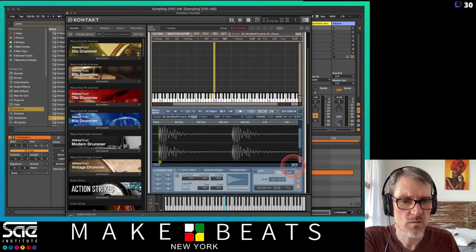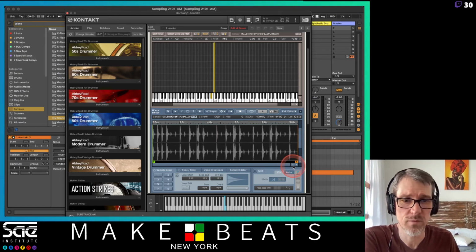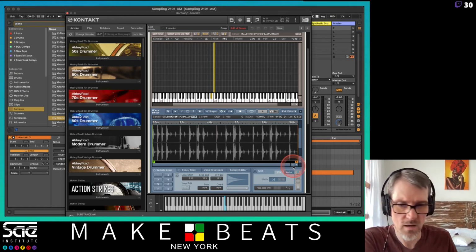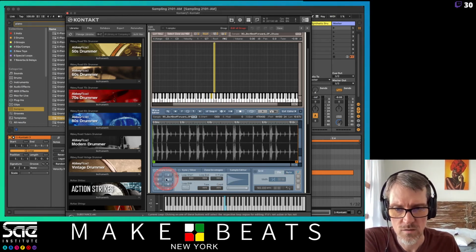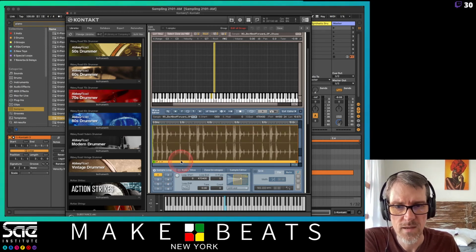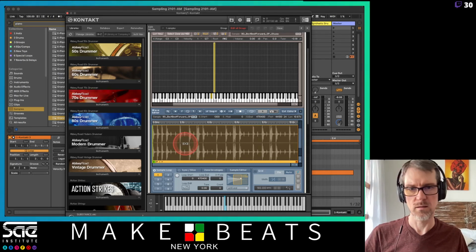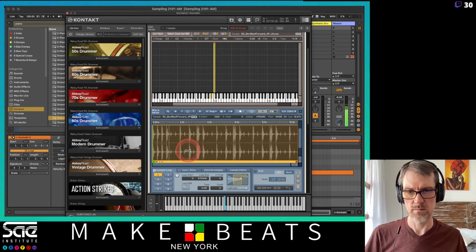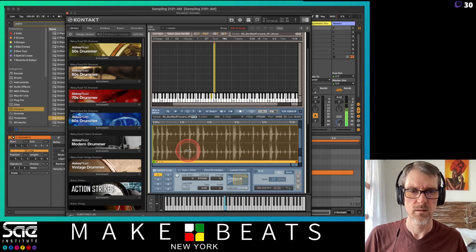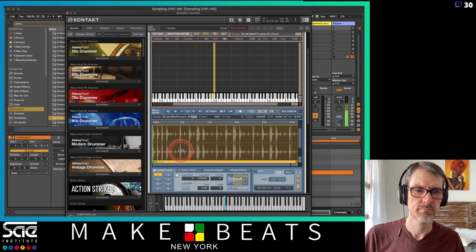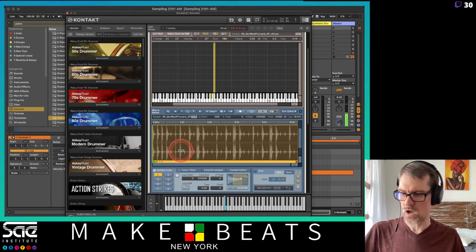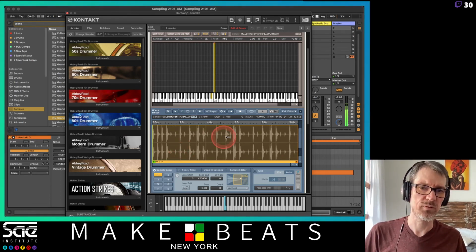So the way we can do a loop in here, and again, it's different for every sampling machine, but for this one here, Kontakt, I'm just going to go ahead and turn the loop on, number one, and there's our loop. Now, if I hold my key down, where's my key? There we are. If I hold the key down, it's just going to play this as a loop.